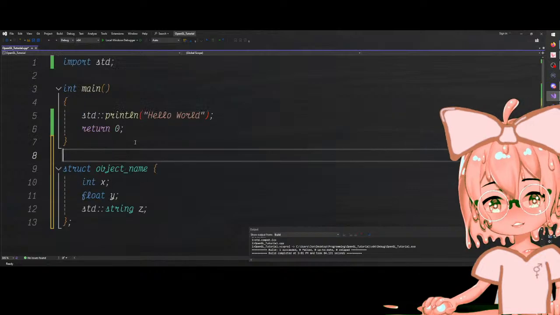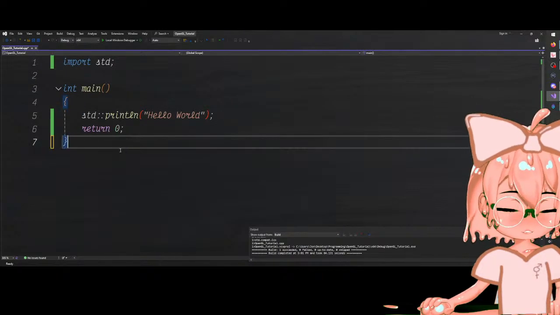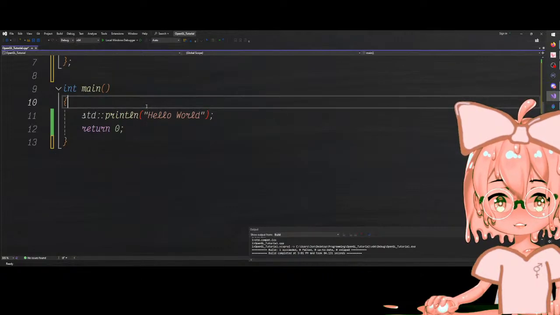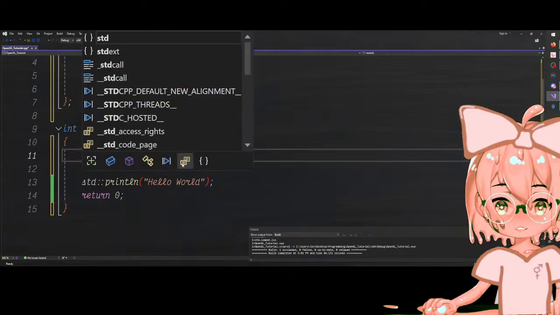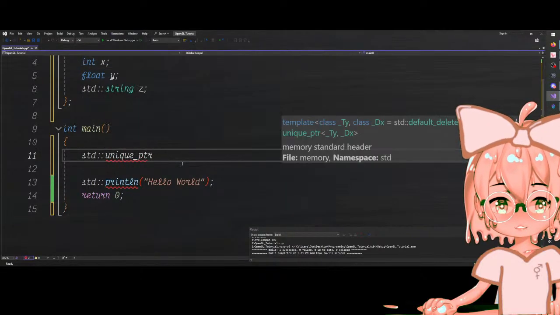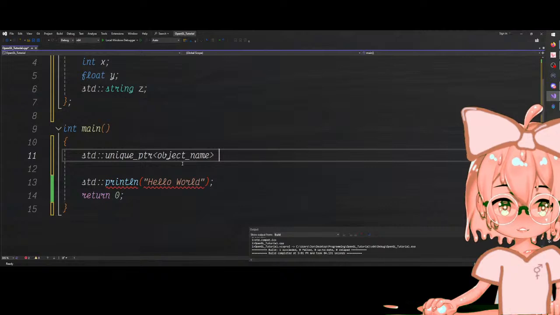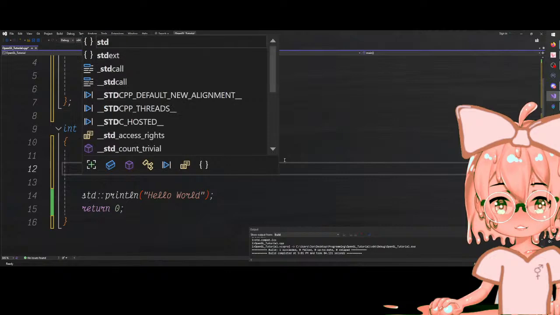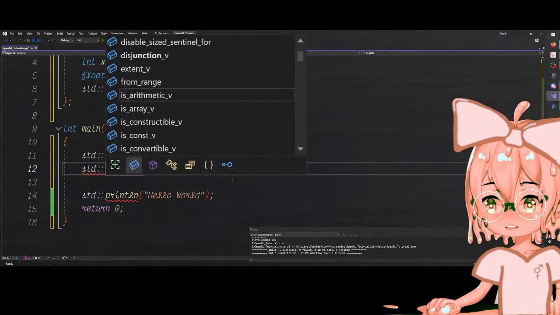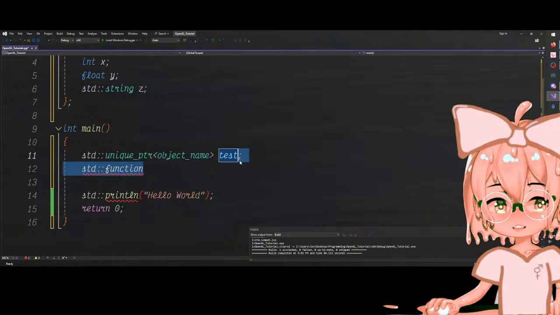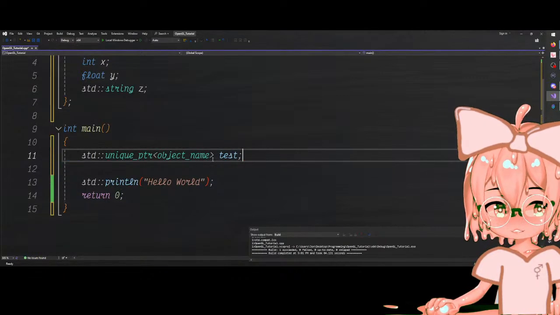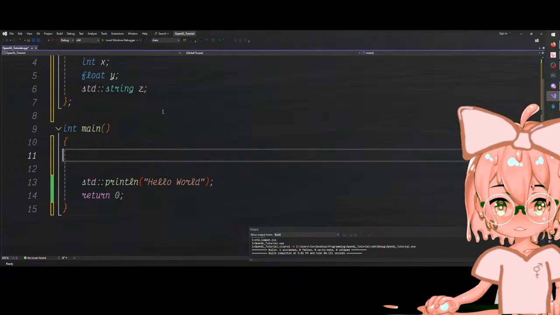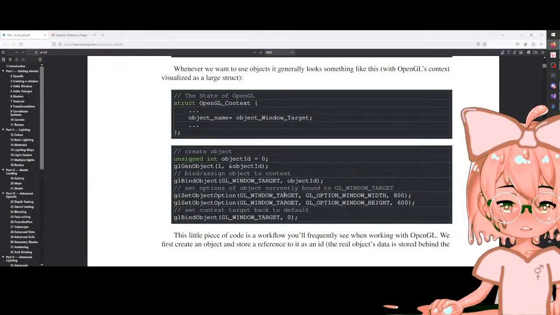There you go. So if I want this object name as a struct or whatever, a pointer I'm gonna call later, what I would call is something like std::unique_ptr object name test. And that just works, right? I don't need to do this std::function delete shit that SDL makes me do. I don't have to make anonymous functions that bind to it. It just works now as a unique pointer. Okay, kind of based. Well, we're gonna do that over the raw dogging pointers and arrays. Like we fucking don't give a shit about memory.